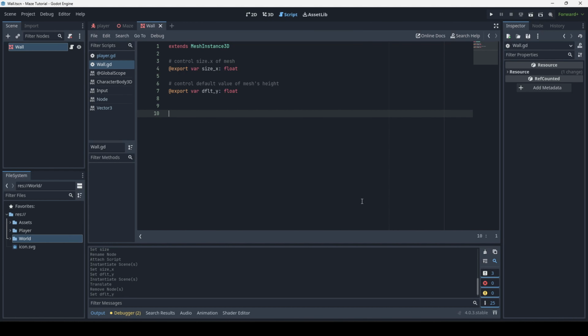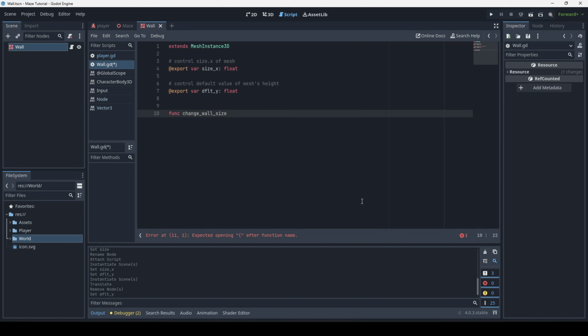Now we're going to create a new function. I know in the player script we mainly kept around inbuilt functions within a node. However, we're going to create our own function, which is going to be called function change the size.